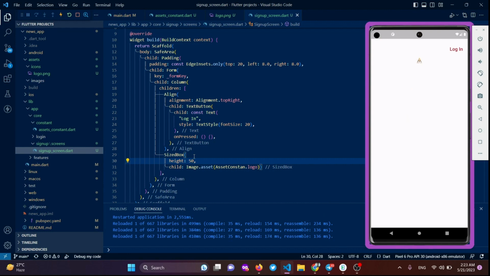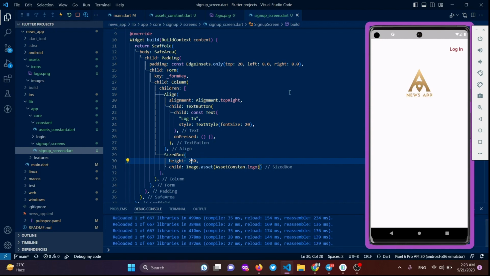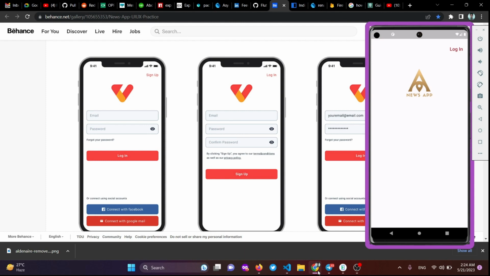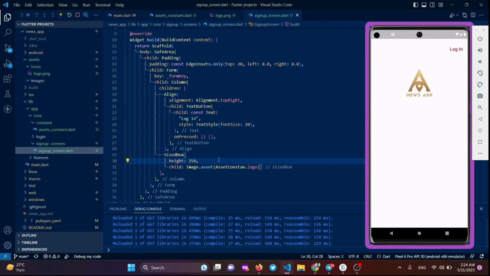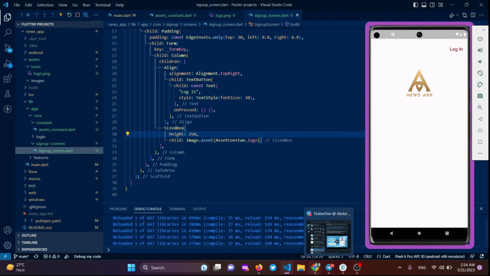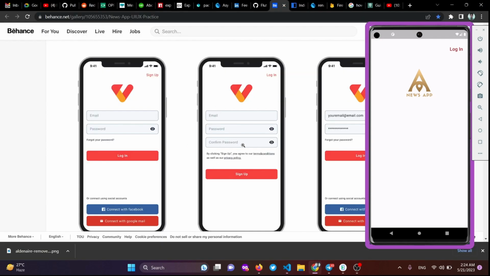Okay, 150, 250. Yeah, now it will be good, as I am seeing that. Okay, now after that we are going to add three form fields and a button.